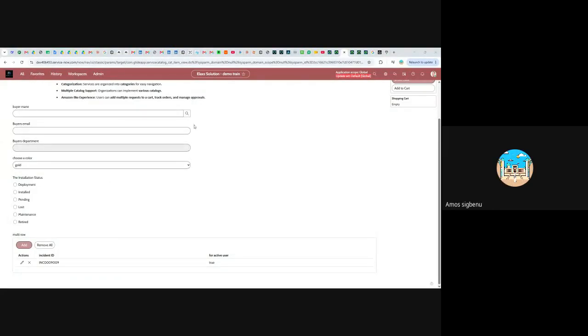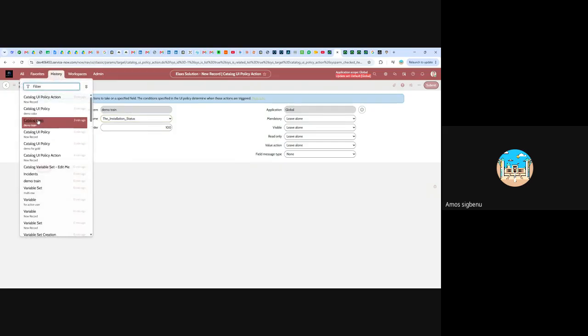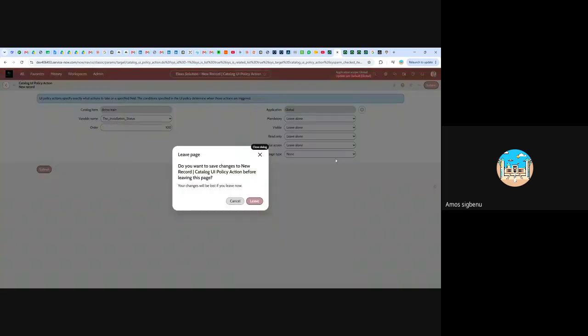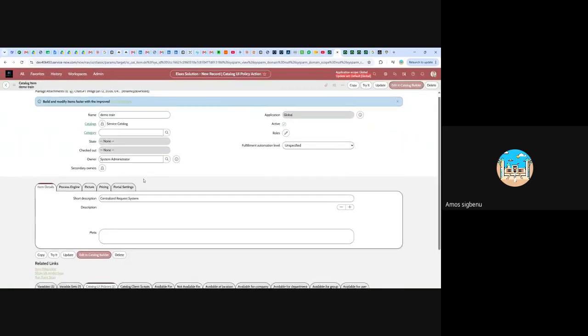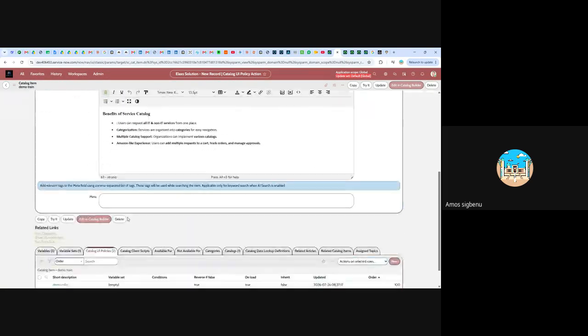All right, so basically, what I was trying to create can be done with a script, right? But under your UI policy, you can make some of the fields available and some not available.